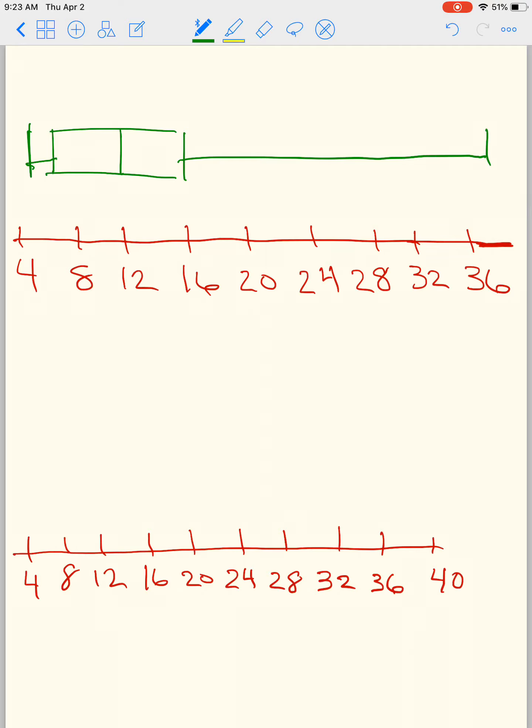Well, this is now going to be a modified box plot. You go to number 37, which is the outlier, and you put a little star there. You keep all your other numbers. So 4, 6, 12, 16. And now we're just going to need a new whisker.